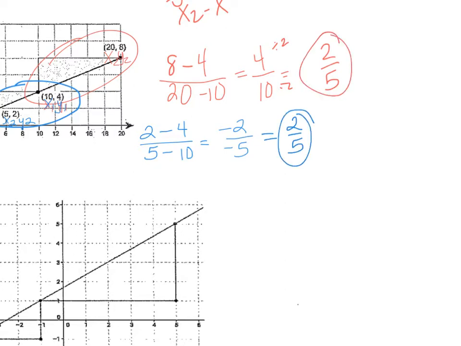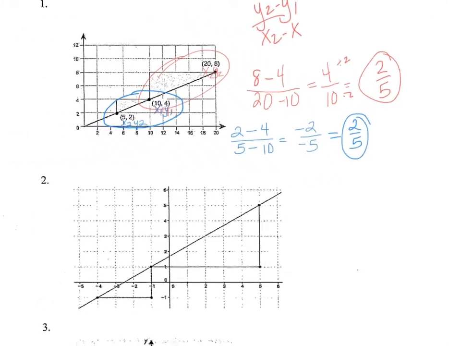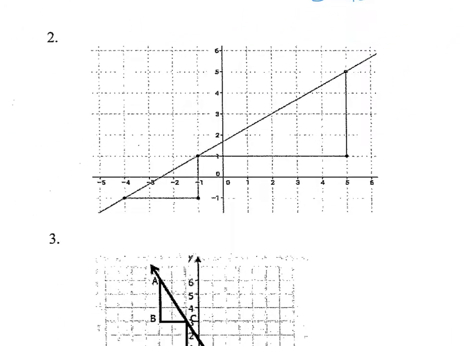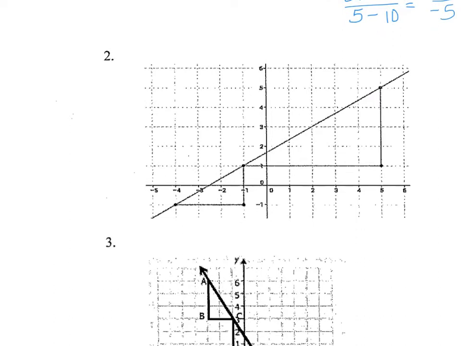So that means they're the same, and that would be how you put your answer in on Schoology. It's going to be in fractions today. So like on number 2, I would just find the points, and remember, you can only use the points that are on this line. So that means this point is off limits and this point is off limits. You may not use those. That's not going to help you.